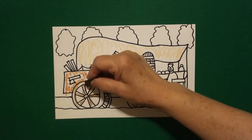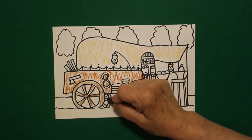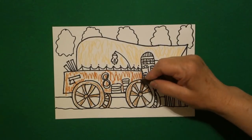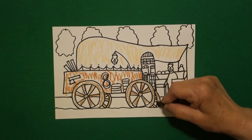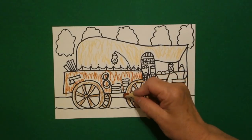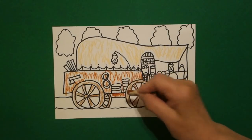So I'm going to do my wheels. I did the wagon part. You know, this is also the wheel. And it's already taking shape, whereby I can see now what I drew. Okay? All right. So that's the main body parts of the wagon. And already I forgot this little bit down here at the bottom. This is also a wagon. Okay? Now the rest of it is details.